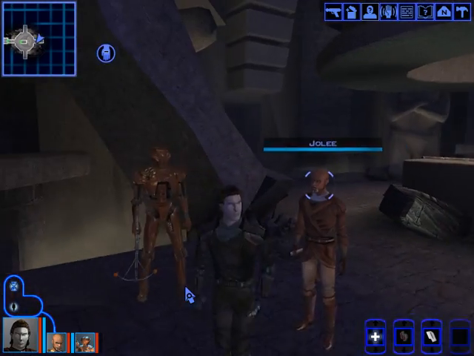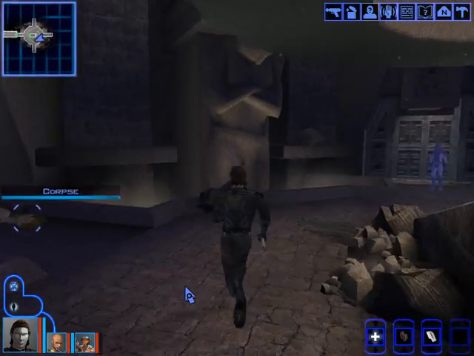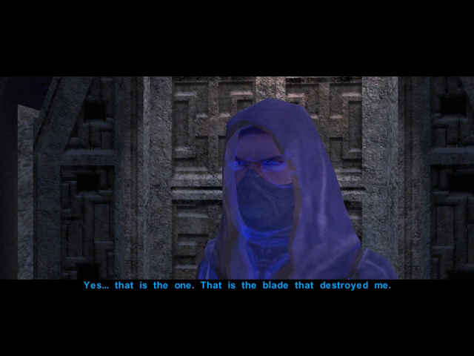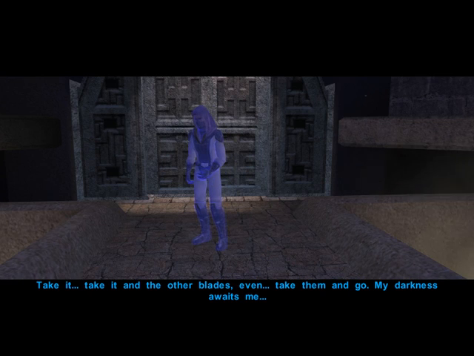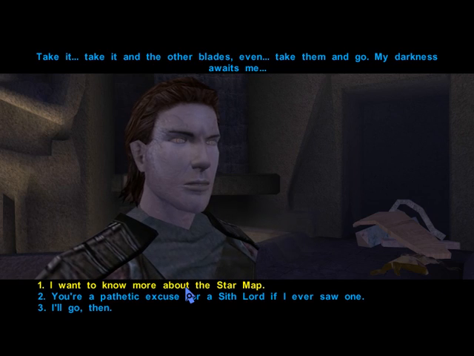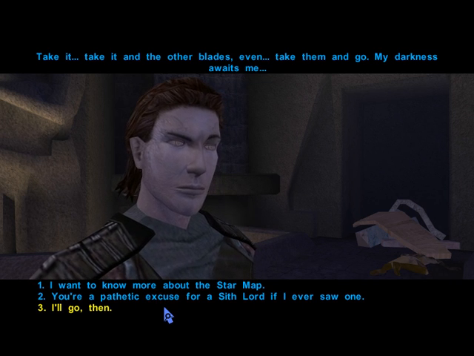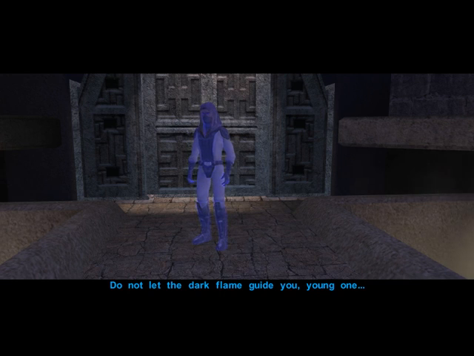And then this weird thing, we lose it because we put it in the statue, but then we get it back. Yes, that is the one. That is the blade that destroyed me. Take it. Take it and the other blades even. Take them and go. My darkness awaits me. Why didn't you just want me to just take all 3? Why do I have to prove it by doing that step with the statue. Alright, goodbye. Do not let the dark flame guide you, young one. Blah, blah, blah.